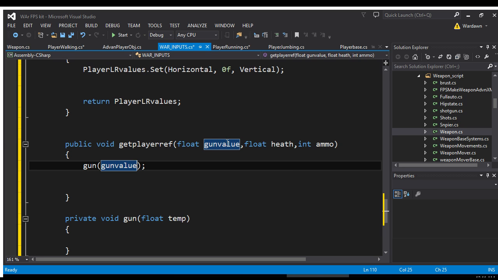That's one reason why your naming conventions have to be really well.